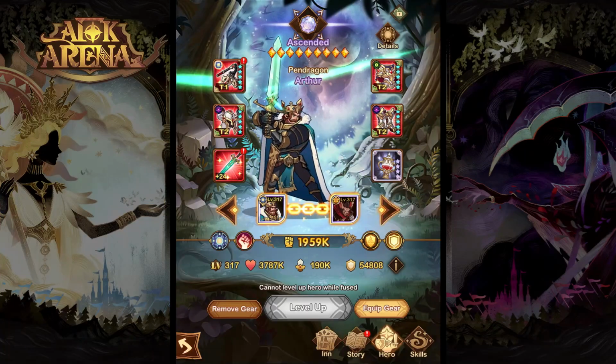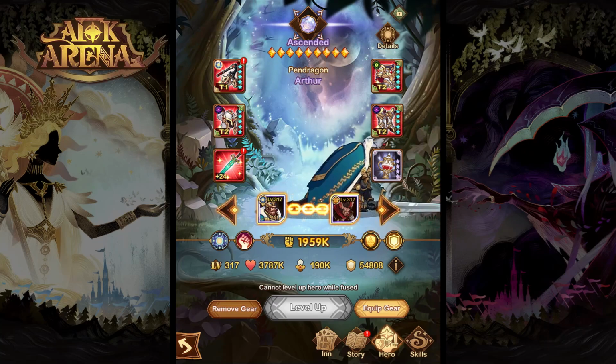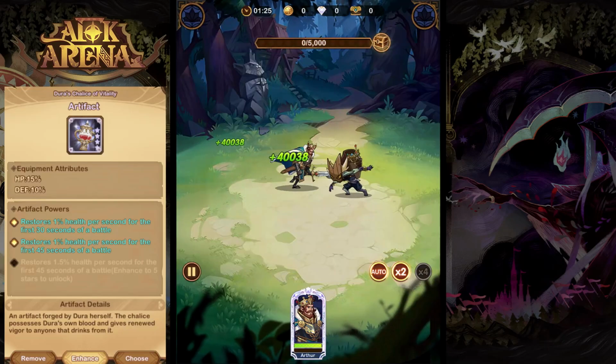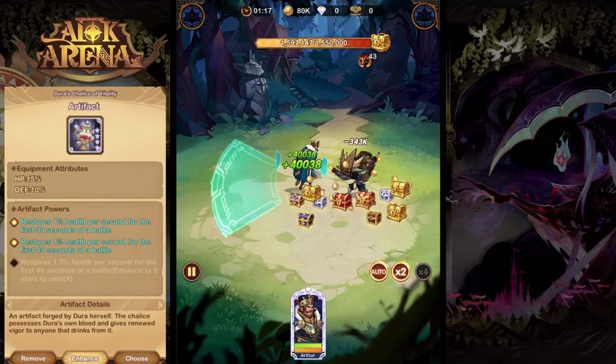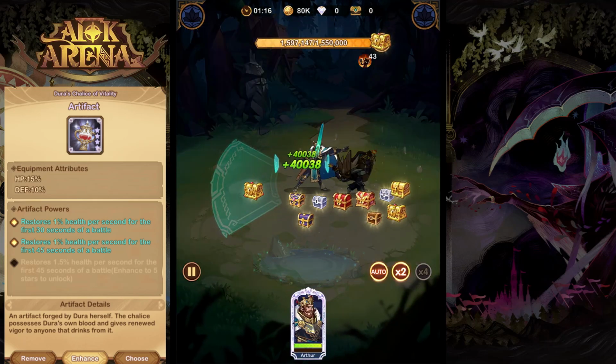Next up, we have Jurri's Chalice of Vitality. This is going to be a tank artifact that's going to grant HP and defense as a stat boost and restore health every second in combat up to a certain point.